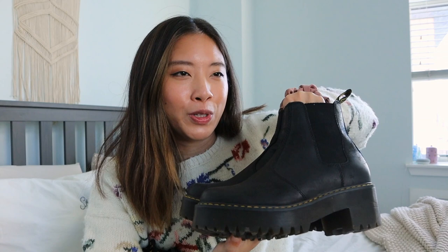I actually have another pair of Doc Martens — these are the Chelsea platform ones. I have a thing for platforms because they make my legs look slimmer and I look taller in general. These you don't have to put any effort into breaking in. I've had them for two or three years already and they go with everything. I find them pretty underrated — a lot of people talk about the combat boots, but these are so comfortable and go with everything.